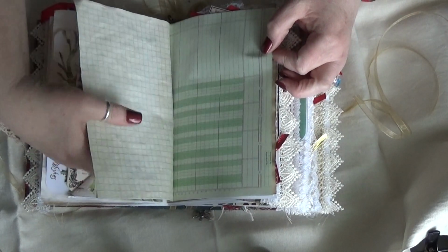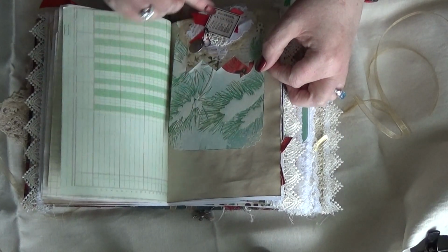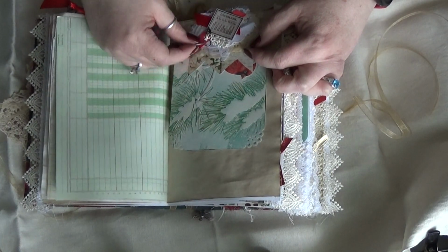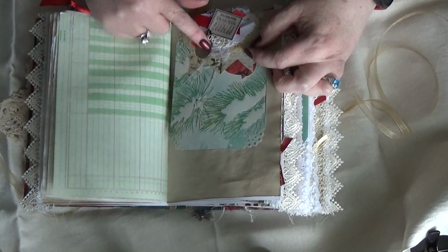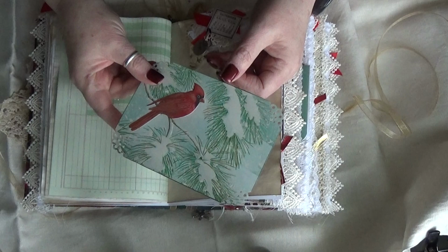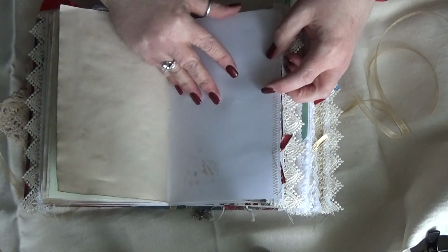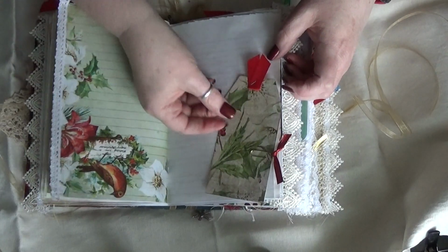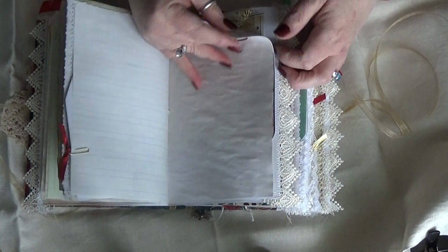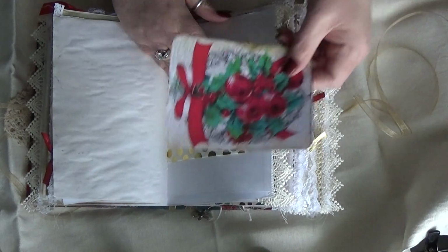Some craft paper, a ledger, a top tuck with some banners that came with the kit. Just layered a coffee dyed doily and some lace and a Tim Holtz thingy, and a little tag that says Noel. And this is a front of a greeting card. This is another tag from the kit, just blank on the back. This is the other half of the gold sack.